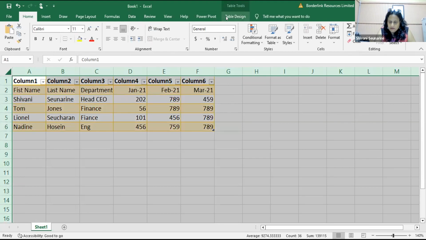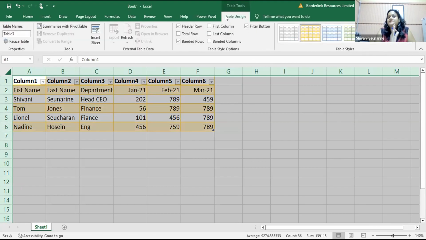I'm clicking on table design to make sure that I am selecting that menu. And when I click on it, I'm seeing the words table name here. So I could name the table and say the name of the table is Vindra table. Always good to name your tables.